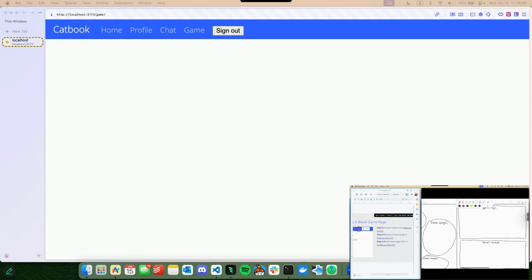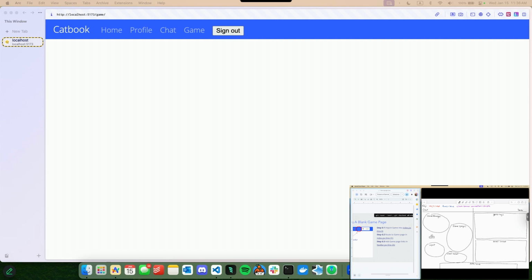And these 2 files, game logic and server socket, are going to interact in many different ways to provide a cohesive view of our game. Okay, so any questions about the main setup of Catbook right now?